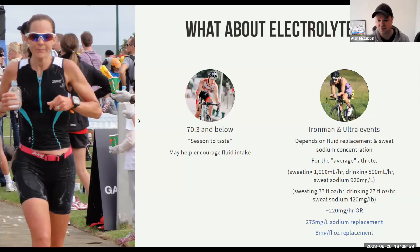But look, I think if you're slightly under or slightly over with your electrolytes, it's not going to be the end of the world. I think this focus on electrolytes as being the be all and end all is, as someone who's a sodium researcher, massively overrated. There is a role for them, certainly, and particularly the longer the event, the more important that becomes, simply because you have to get closer and closer to 100% fluid replacement to stay under that 2 to 3% body weight loss. But yes, again, you're trying to hit a moving target blindfolded. It's the same here. Sweat sodium concentration varies 10 to 20% day to day, even if you change nothing.